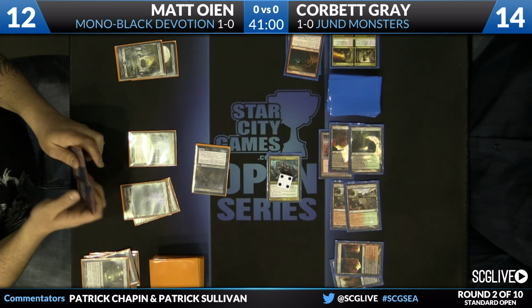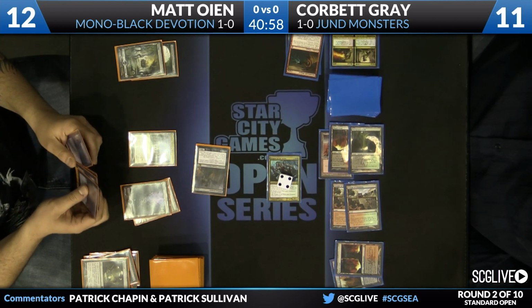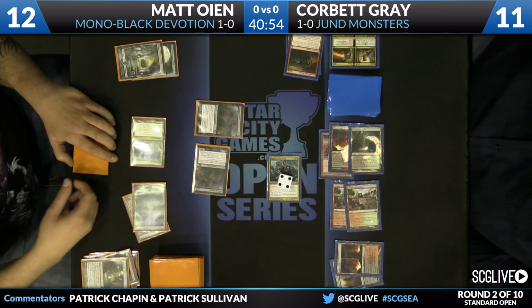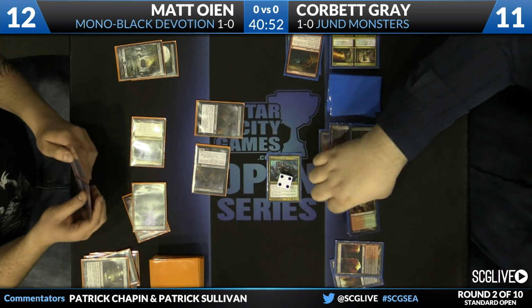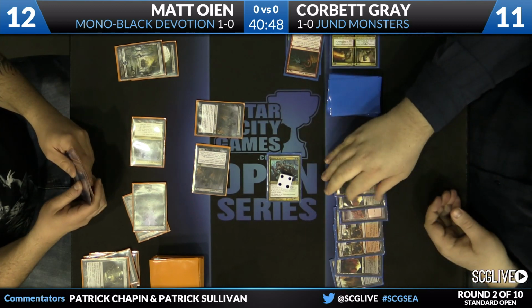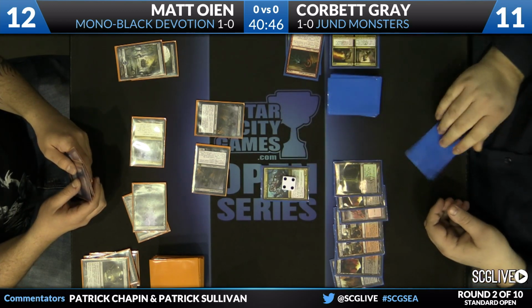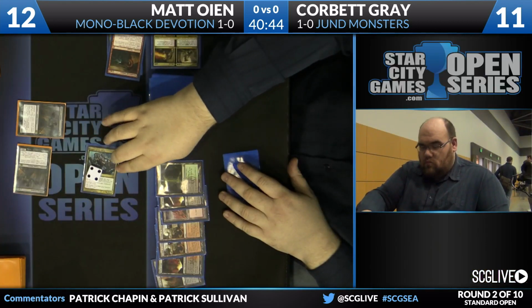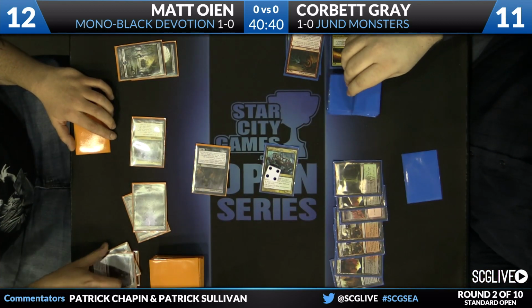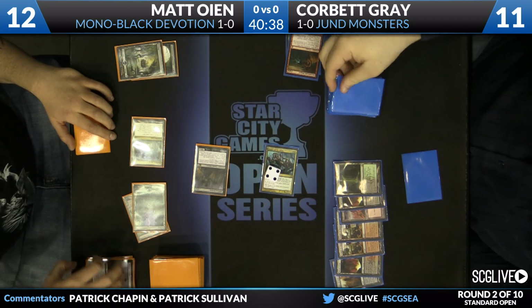Lifebane Zombie comes across for 3. And another Lifebane Zombie, AKA the chump blocker. Corbett draws a land. Here's a chump block, and you'll see a scry here from Corbett off the Reaper.